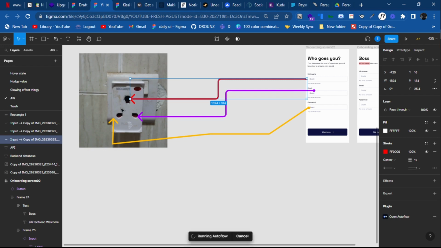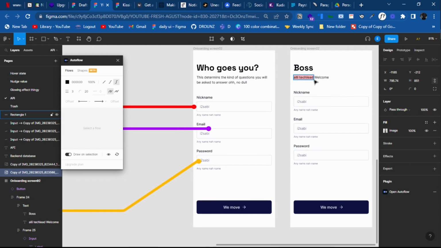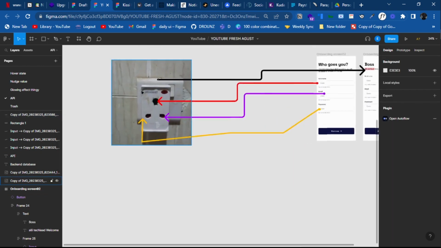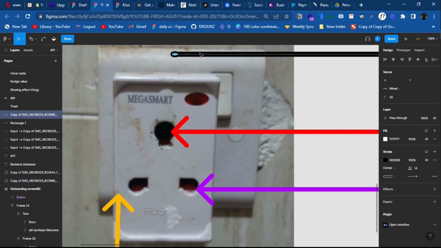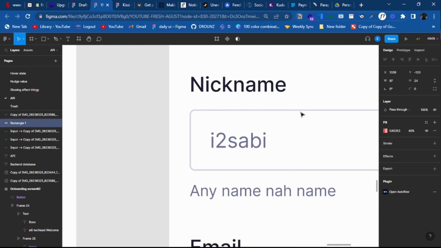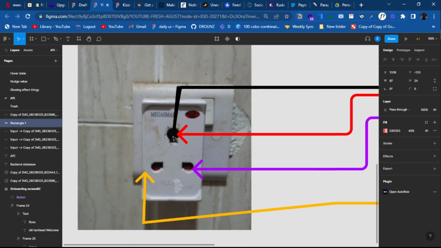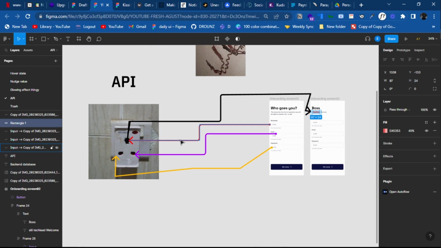Let's run autoflow again, and select this guy. Nice. Very nice. So now they will take this point here. They will tell the API, "Come, I need something from you." It's not that deep, but it's just important. They take this point here and connect it to this point and say, we need another endpoint. They ask this guy here, we need another endpoint too, but this endpoint will be giving out the name, not collecting, right? We're giving out what they need.